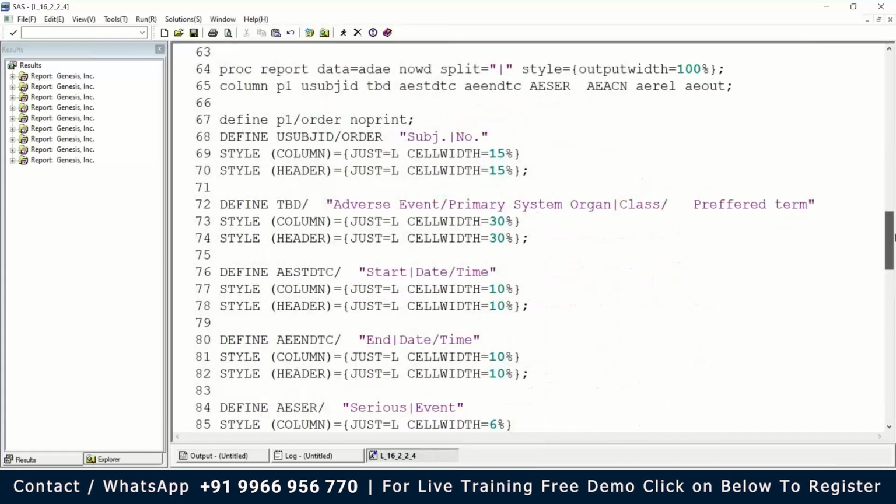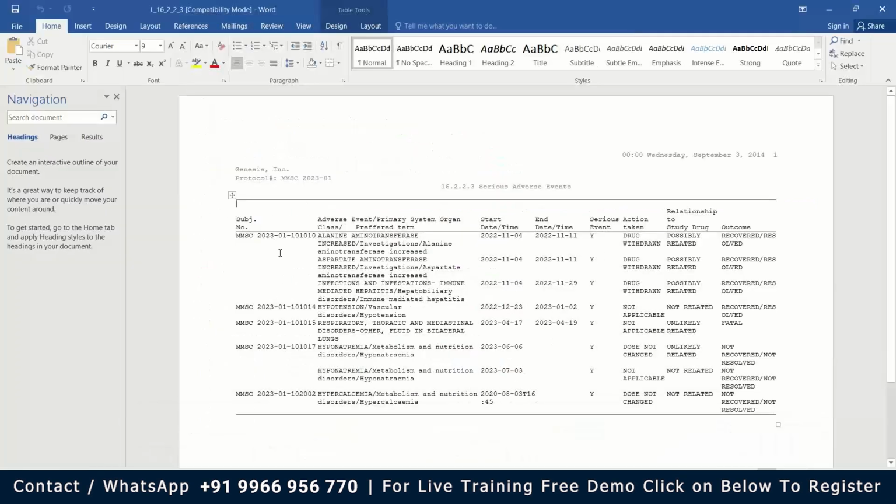Okay, so for the cell width, you can just give it as per your knowledge. For example, this contains more text, the text length is more, so you can give some extra length. So the total cell width should be 99. You can calculate once you have given the cell width. After that, once it is generated, you can align.